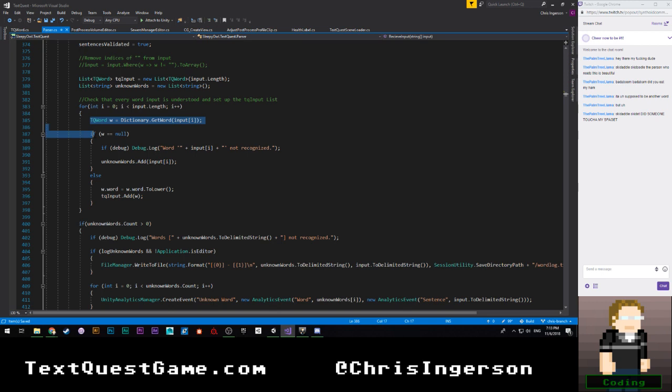So currently, the way that it works, when it's grabbing words, it will basically take a copy of the word and then pass along its forced to lower version, which works but is not exactly ideal.